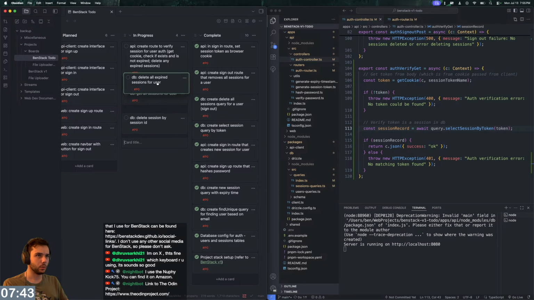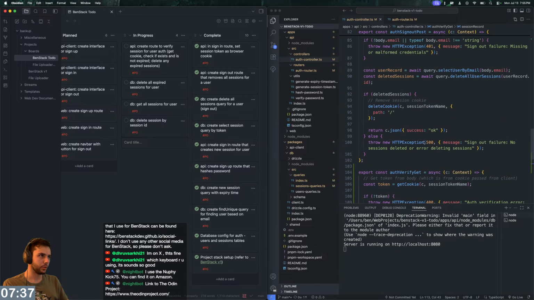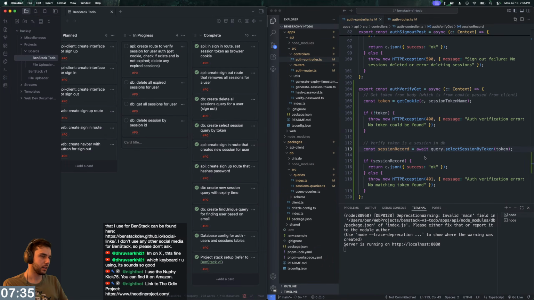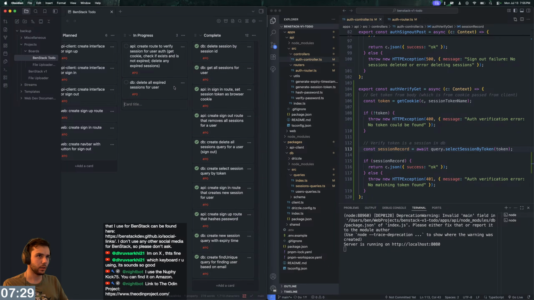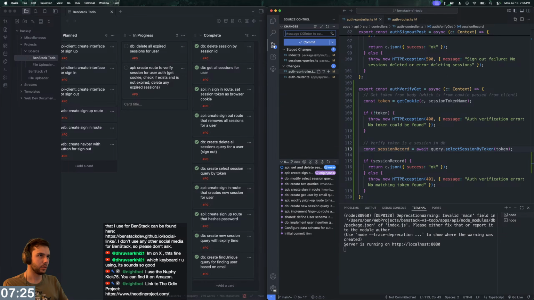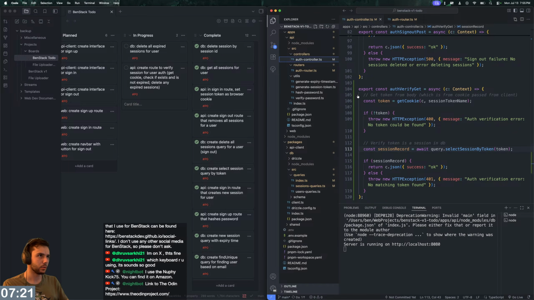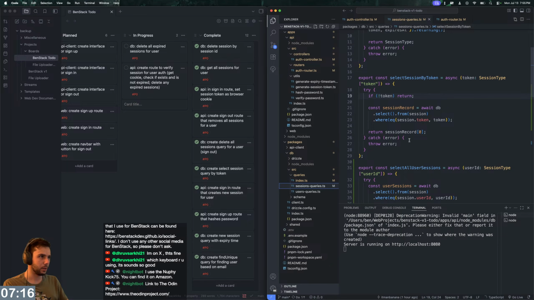So what we can do is when we verify, we can delete all expired sessions for users. So that's what we can do. So these are done. We did these two already. So we delete all expired sessions for users. So that's another database change, right? So I'm just going to unstage those. So it's another database change, so we have to do that in the database.